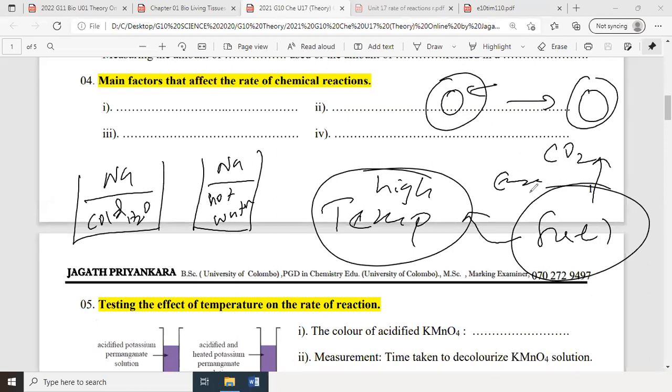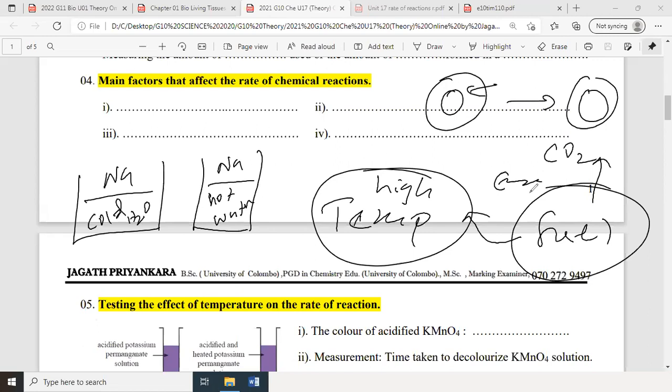In a living system, high temperature will affect the enzymes. For example, in some microbiological industries, microorganisms are used to get some products, such as acetic acid. What happens if you use high temperature? The microorganisms will get destroyed, and then there are no products at all. Therefore, telling the effect of temperature is easy, but the way it affects will be different from industry to industry. I hope you understood the broad picture about temperature, right?